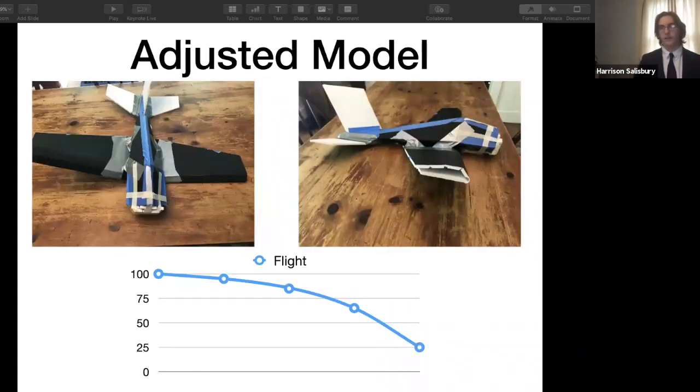So I adjusted the model. I brought the wings back farther, and I taped a bunch of dominoes to the front to bring the center of gravity forward. I have a materials test here, which I would have passed around if we were not doing this virtually. And I also tilted the aft stabilizer downward slightly. It's hard to tell, but right there.